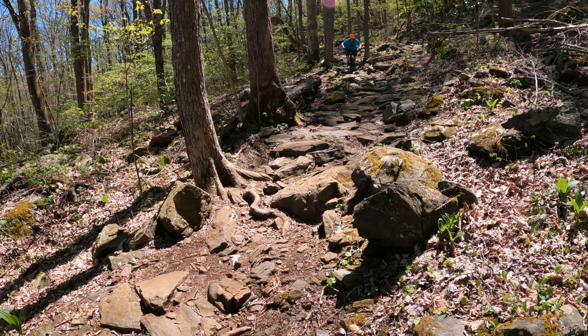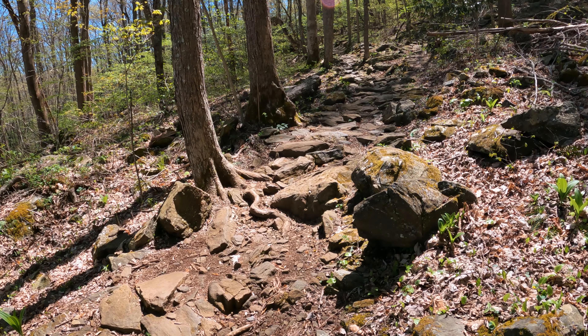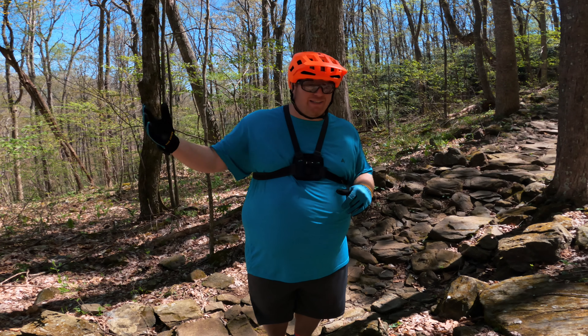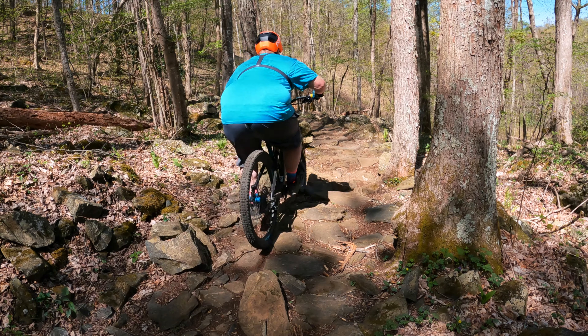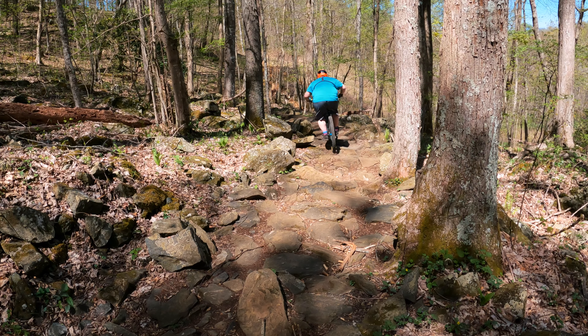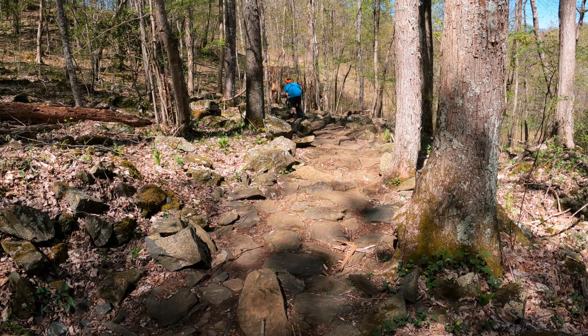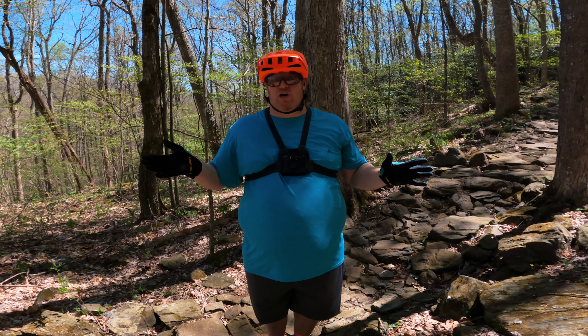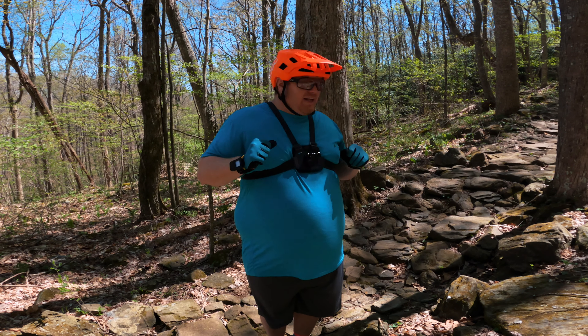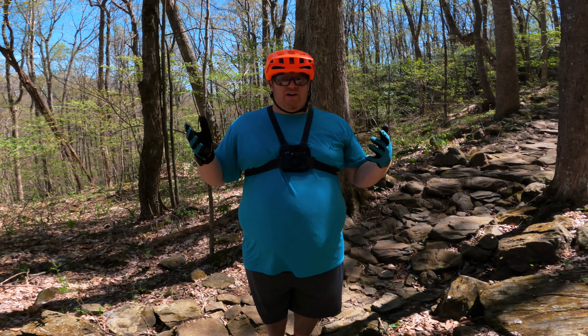All right, so the Roman Road - it's time. There are so many rocks that you can't really go into microscopic granular detail as far as rock-to-rock decisions. Going dead center is kind of the way it has to be. Every time you get to two trees there's a drop that you've got to kind of get the bike out in front. But otherwise it's pretty doable if you just go dead center.